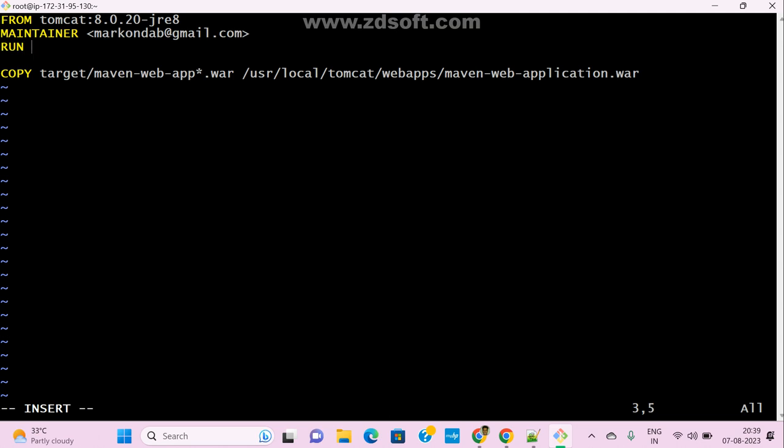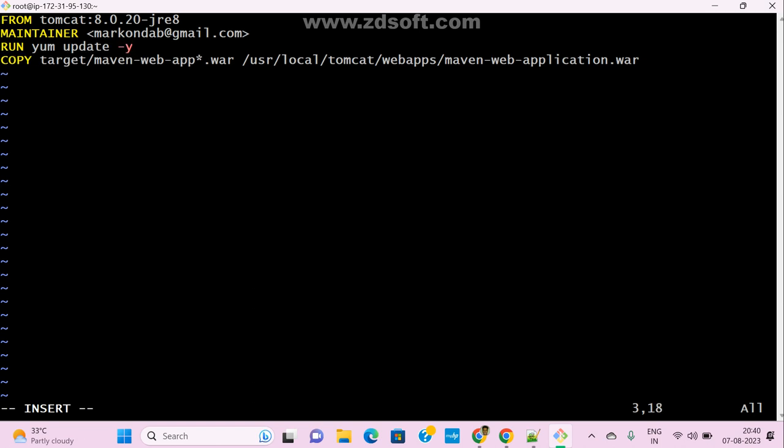So if you want to update any package, what is the Linux command, guys? I want to update packages. So what is the command? If you want to update any package, Linux command, yum update, yum update -y. Now anyone, any doubt, guys, here? yum -y also we can use it.